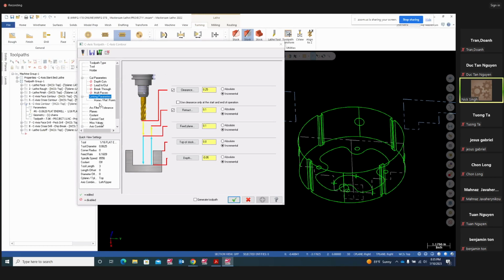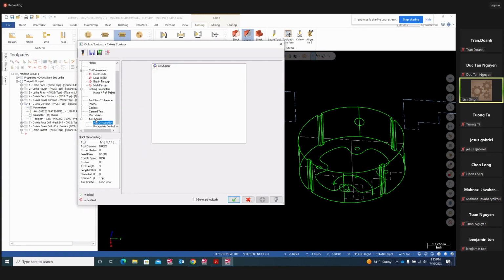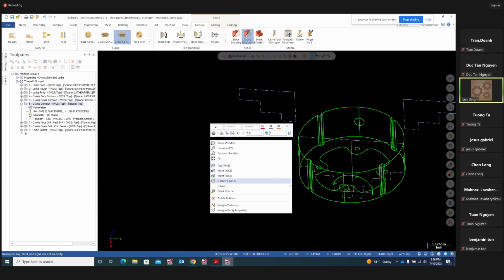And now, under axis control, rotary axis control, your axis substitution on this one here is going to be rotary diameter 2 inches, because we are creating that arc on 2 inches diameter. So make sure for that toolpath you go axis substitution, and the rotary diameter is 2 inches, and you're going to select this unroll. Rotary diameter is 2 inches, guys.